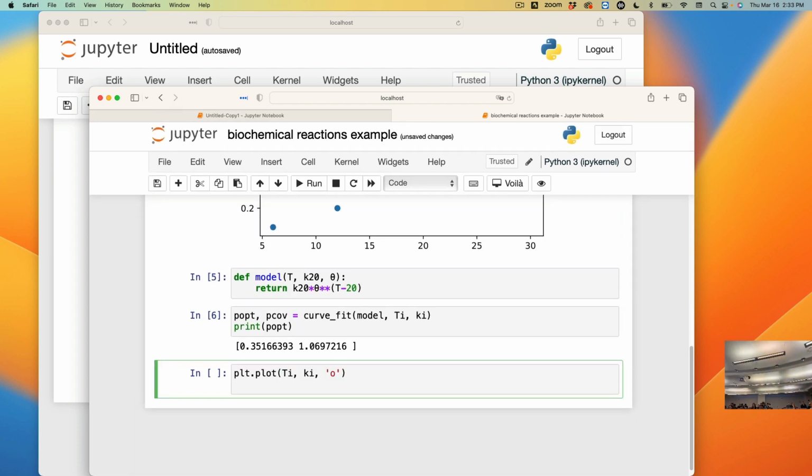I always like to plot the model over a range of points, okay? Not just the points that are given to us. More points in between those two points. So we do a linspace, okay? I call it t range, let's say, np.linspace from min ti to max ti. So I'm putting a linspace, 50 points by default, between the minimum value of ti and the maximum value of ti. And then I'm going to plot my model using all of those points.